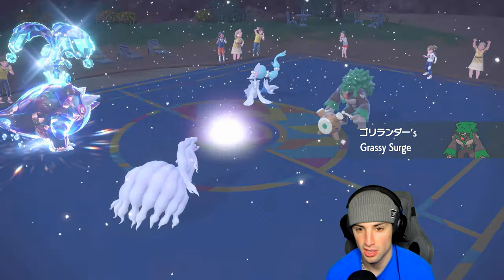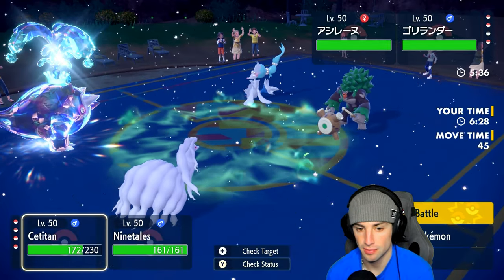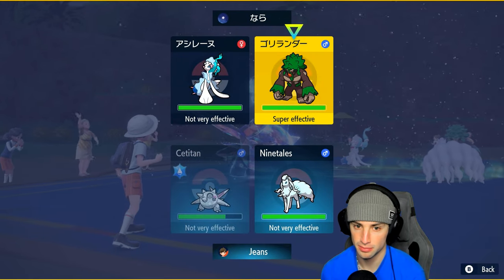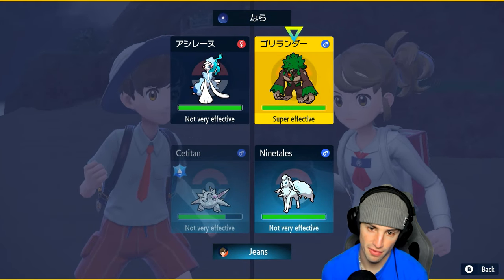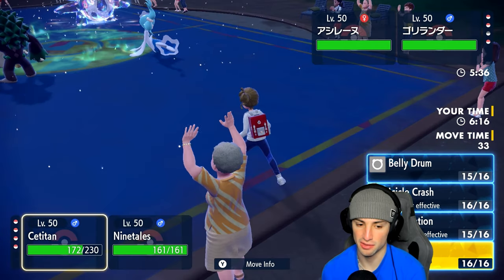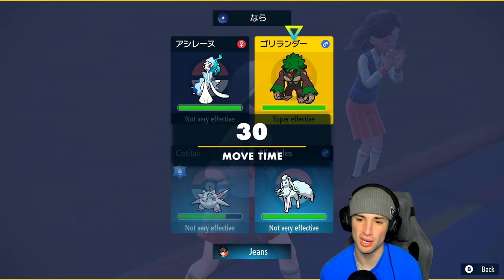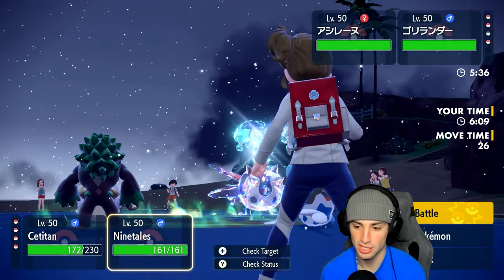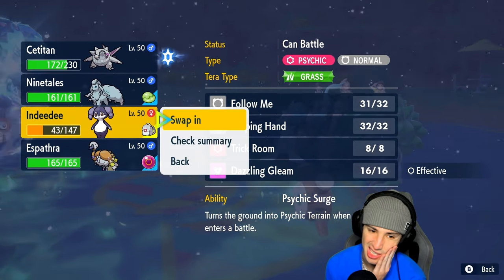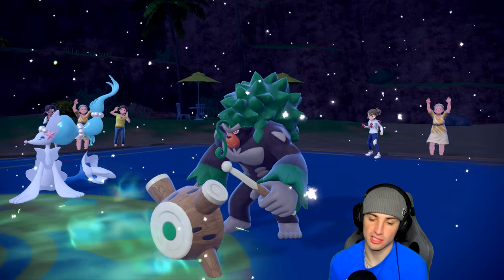So Rillaboom's going to fly out here. We're just going to send our terrain right back out here. And we're just going to go for an Icicle Crash and look to just KO Rillaboom. I feel like they have to Terastallize here. I'm still just going to go for an Icicle Crash. I mean, STAB plus 6. It's just going to hit hard. So I'm going to do that and I'm just going to swap it to Indeedee. Indeedee dies. No big deal. Right? Yeah, I like this call.